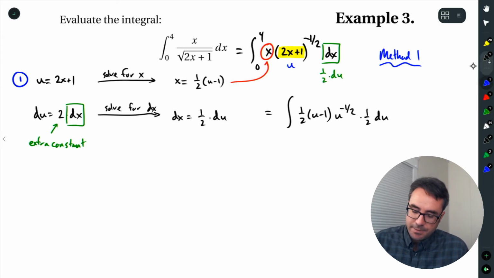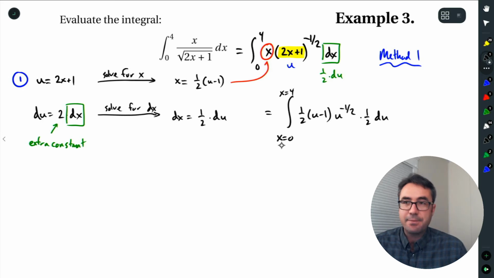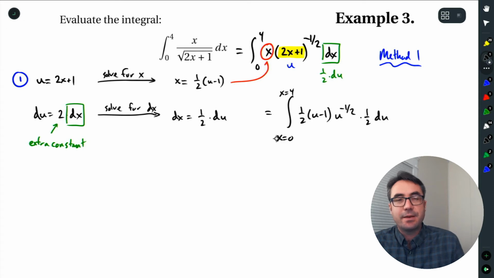So I'm going to leave the limits of integration as x equals 0 and x equals 4. And I'm really emphasizing the fact that I'm not doing anything here with our limits of integration. I'm leaving them as 0 and 4. So to emphasize that, I'm writing them as x equals 0 and x equals 4, just to remind myself that since I'm doing it this way, I need to convert my antiderivative back to x. So right now, I have this function. It's all in terms of u. I'm going to get an antiderivative that's in terms of u, and then I just want to make sure I convert back.